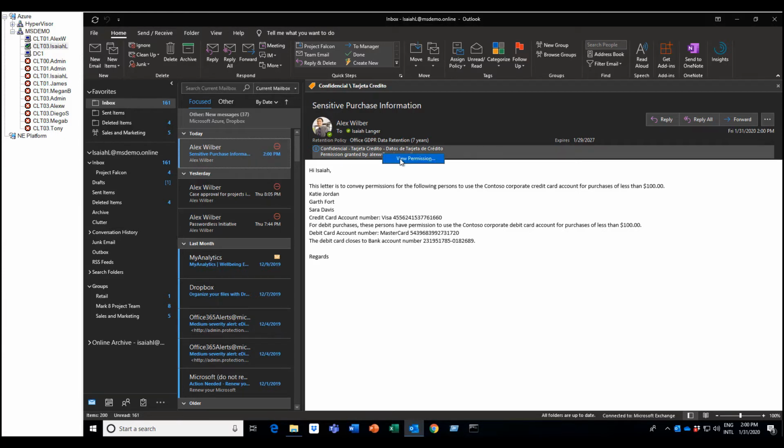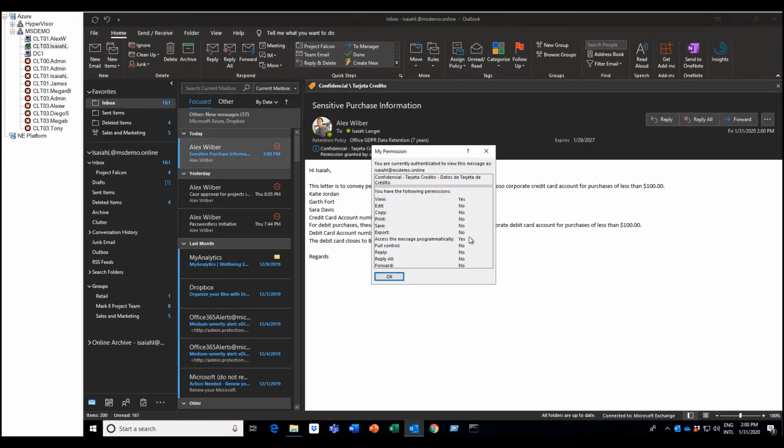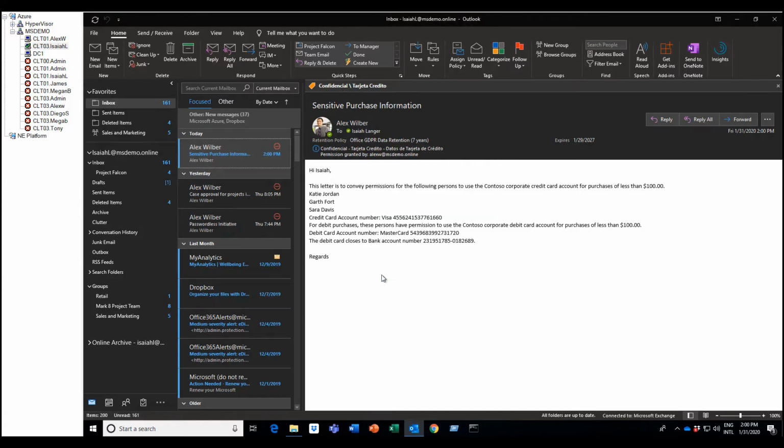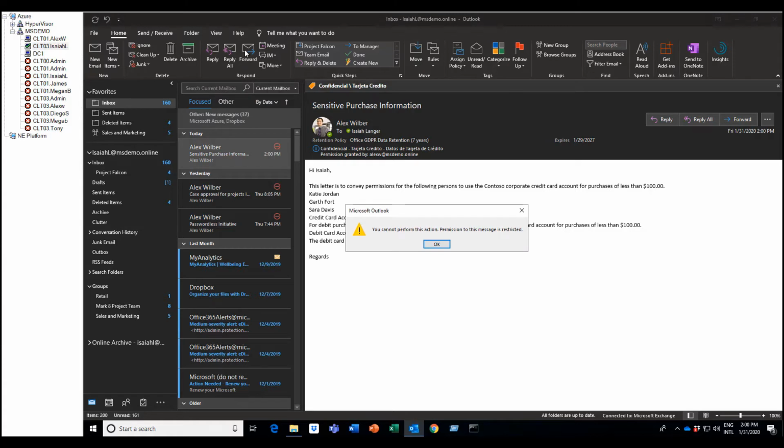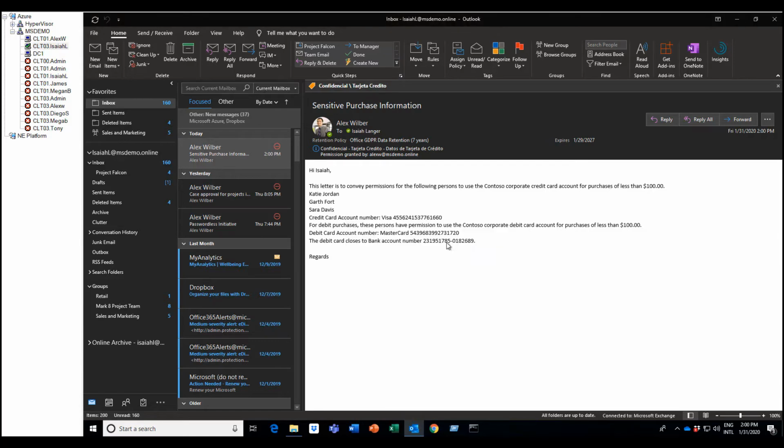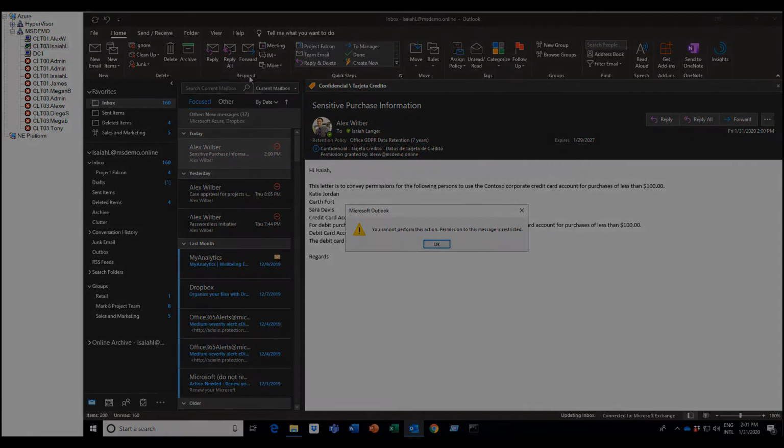So as you can see, this user is able to receive the email from Alex, and he's able to see the permissions that have been applied to the email based on the recommended classifications. He will not be allowed to print, or in this case, he will not be allowed to forward this email to another user. That's something that you can also configure in your Azure IP console.